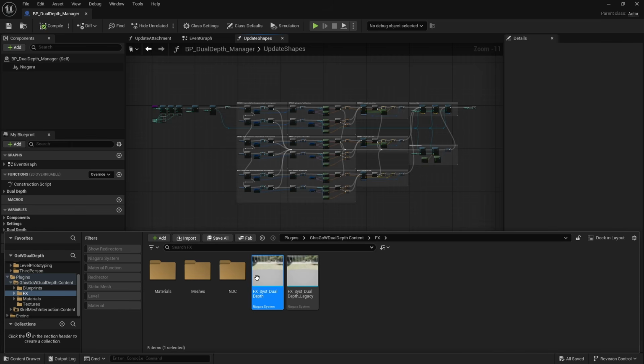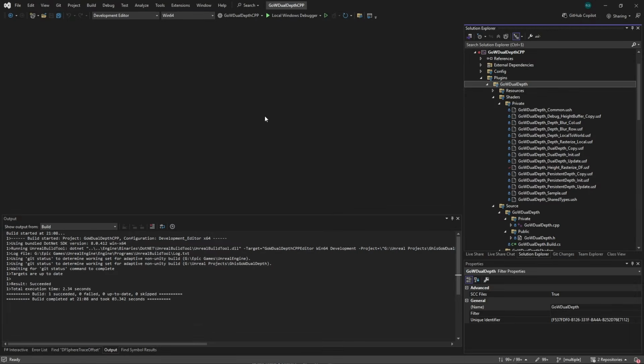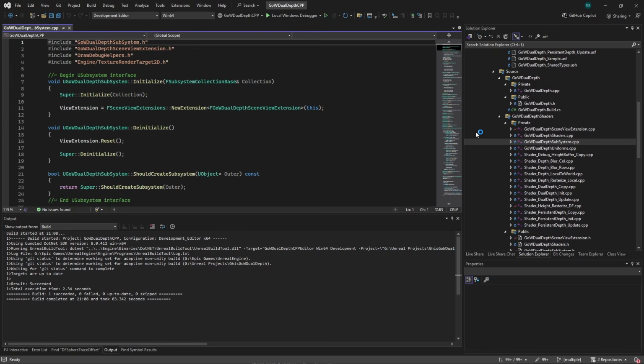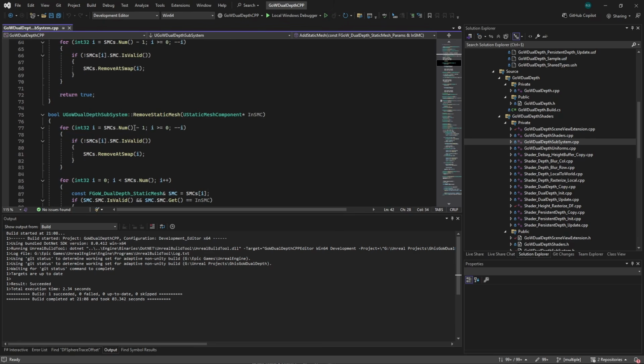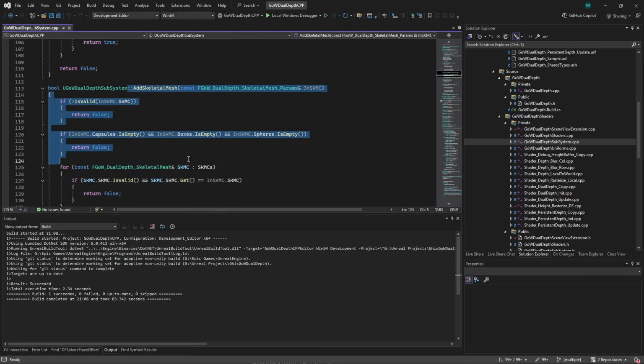The new version is written in C++, and most of it isn't particularly exciting. It also builds directly on everything we've discussed so far in this video, so I'll keep this part brief. I have a subsystem with a few methods for adding and removing static and skeletal meshes. It's essentially a one-to-one port of the blueprint system.